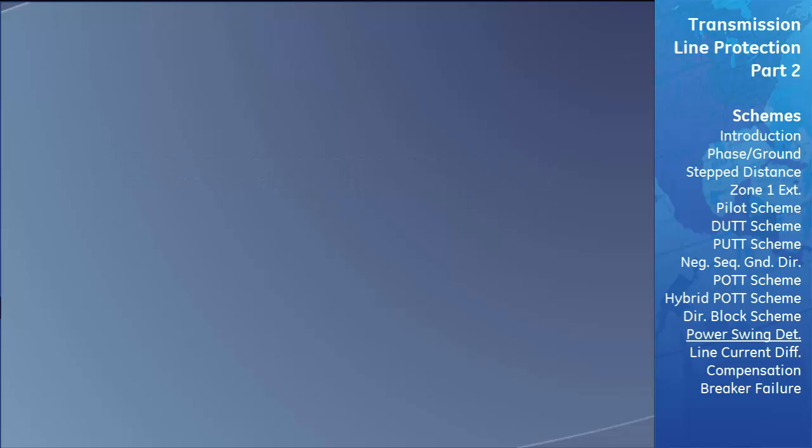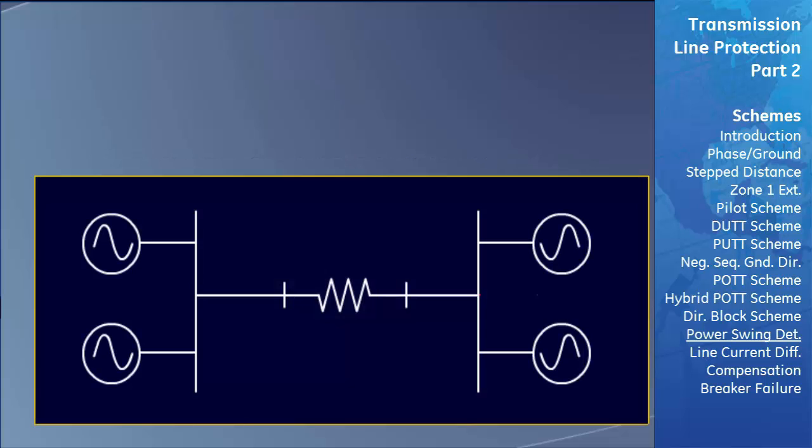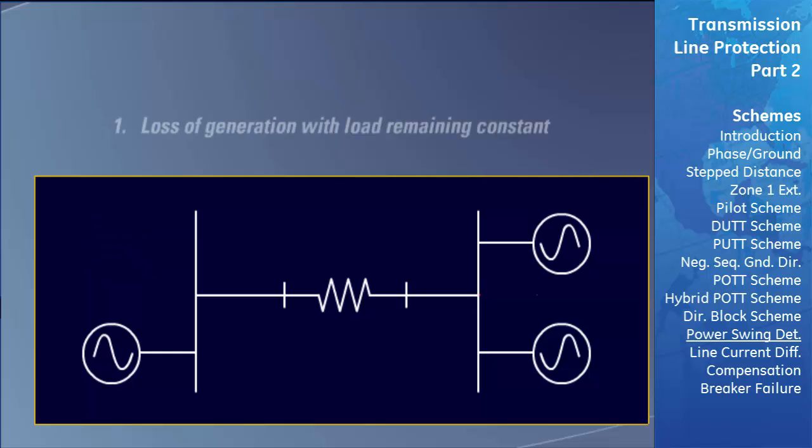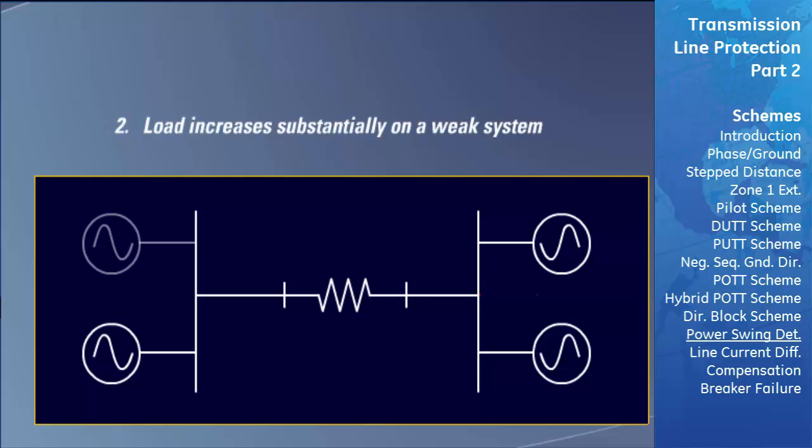The last subject we will deal with in distance relaying is power swing blocking. A stable power swing can be seen as a condition where our system loses synchronism for a short period of time with our neighboring system and then later regains synchronism. Two reasons that a power swing such as this can occur are: one of the systems loses a significant amount of generation, therefore instantly becomes much weaker, and the load of the system remains constant, or the system is already weak and the load suddenly increases substantially.